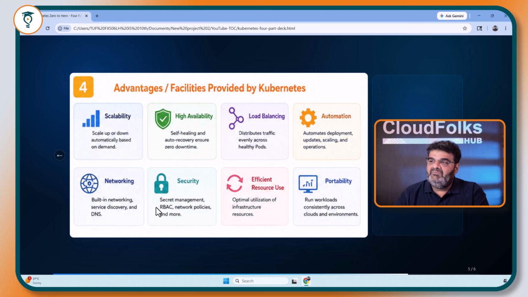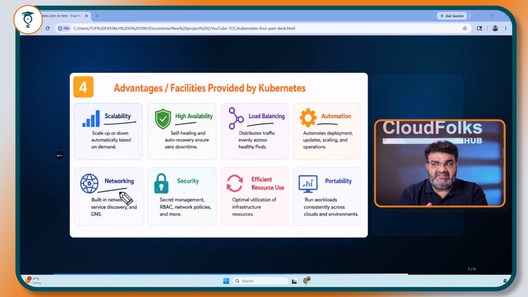Now, these are the final advantages of using Kubernetes. It provides scalability: whenever you want to increase your capacity, you can increase the number of containers according to traffic. Kubernetes also provides high availability for our container environment. You can load balance the traffic between multiple containers. You can automate the entire application deployment process.